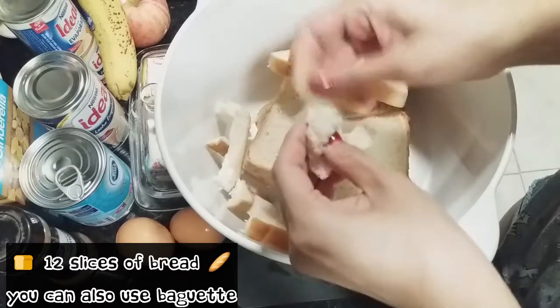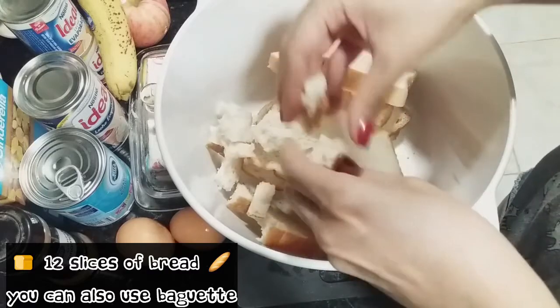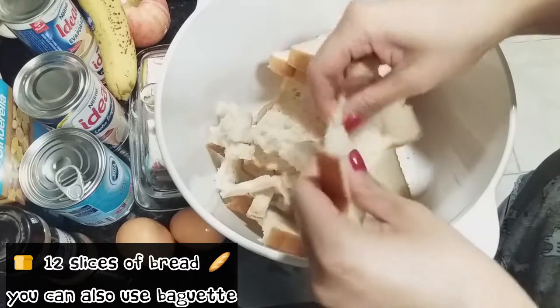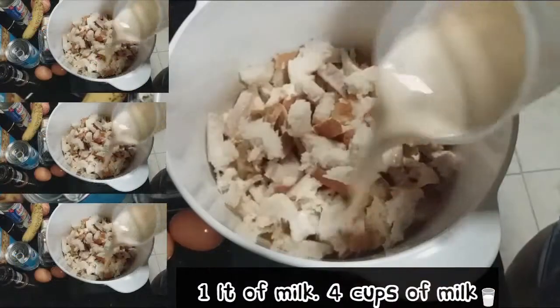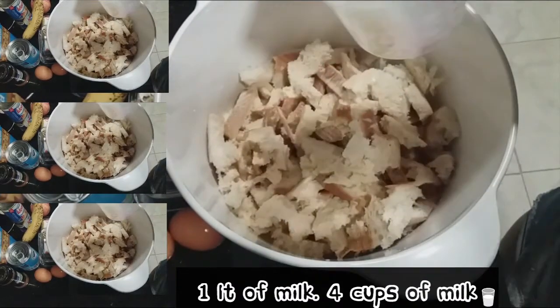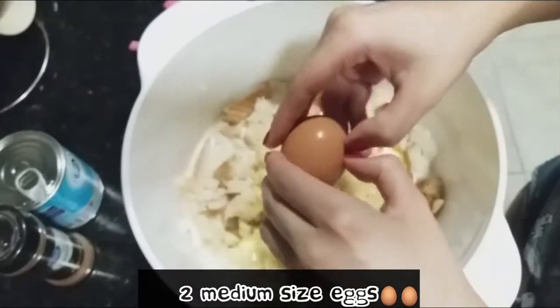I only need this much bread because I'm going to be using two 8-inch glass molds, but if you're going to use a bigger one, then I suggest you use the full loaf, the full 23 slices. I'm going to add 1 liter of milk, which is roughly 4 cups, and I'm using evaporated milk because I want the creamy taste of it, but you could use whichever milk you like.